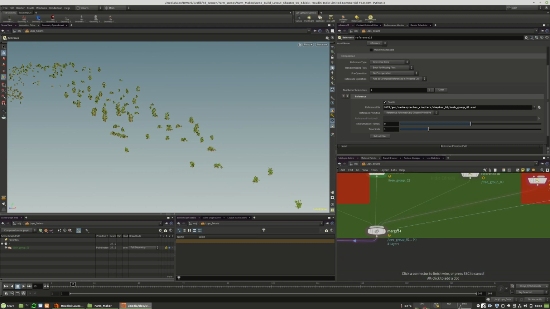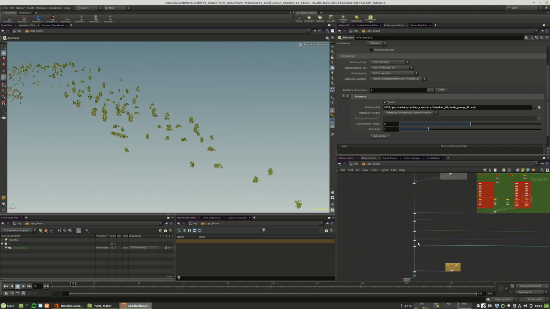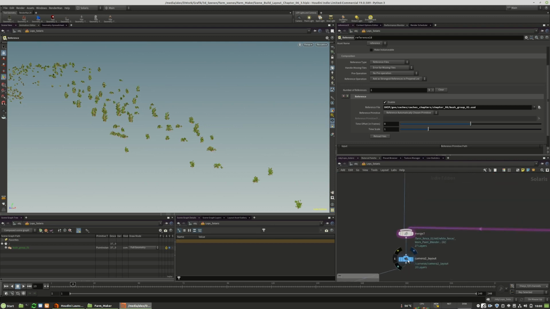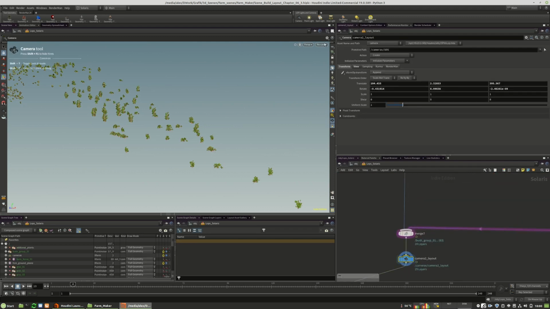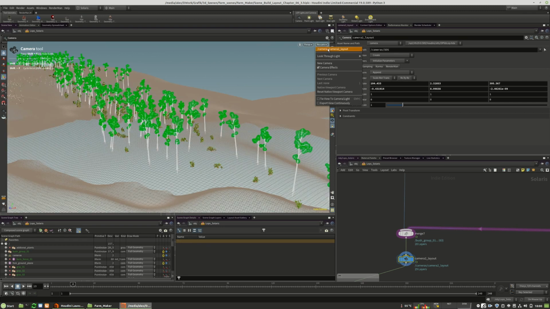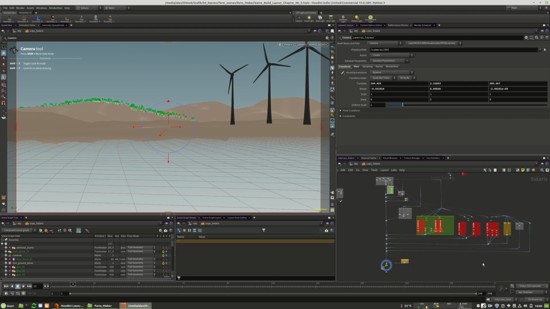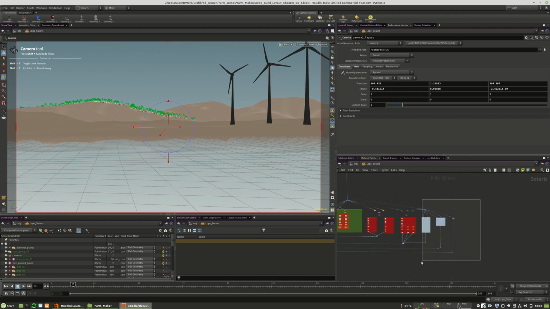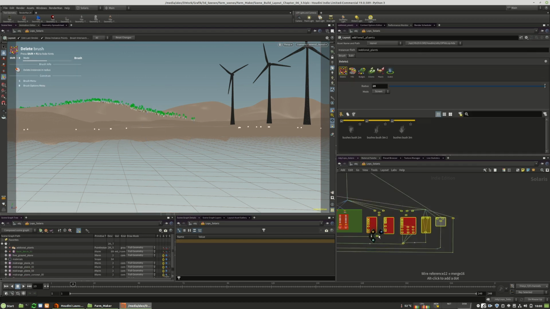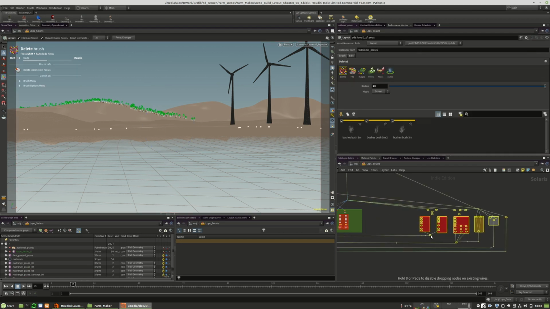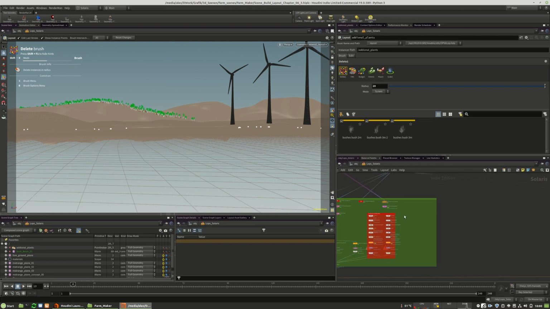And now we will add it right here. And now let us look through the camera once again. I think this looks pretty good. So another line right in here and maybe here as well. So we will repeat this process. We will move everything to the right to have more space.